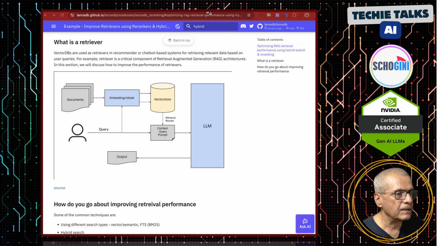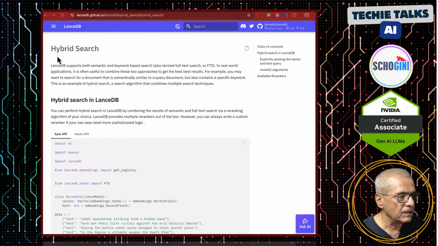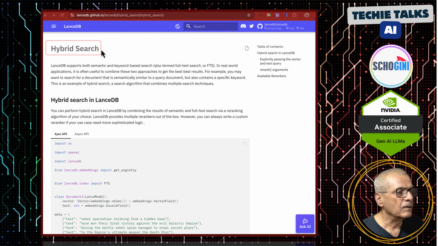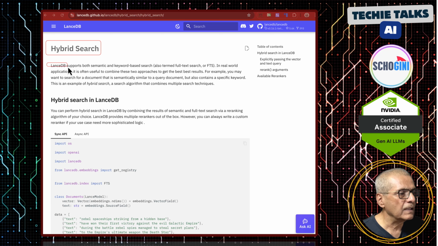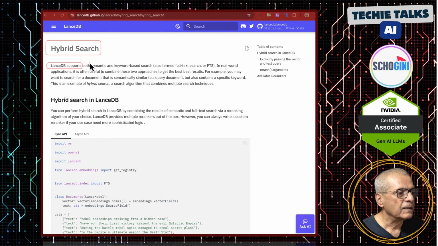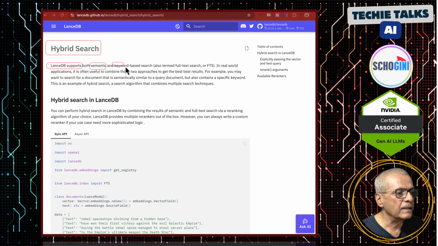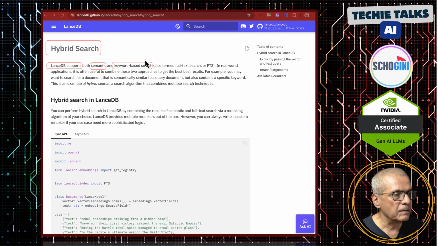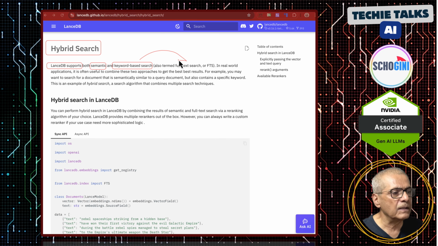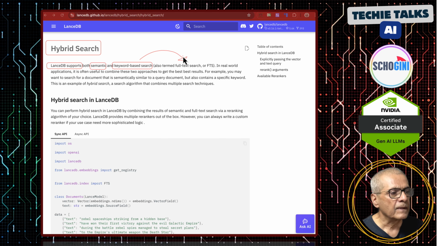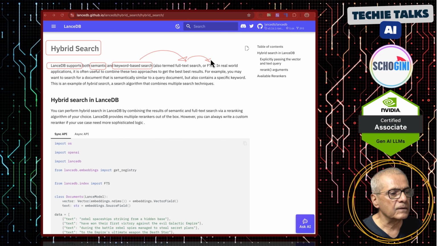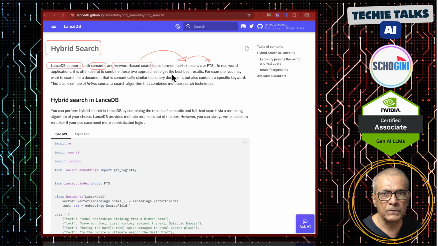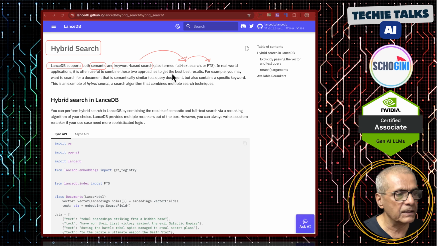So if you look at hybrid search, what it says is LanceDB supports both semantic and keyword-based search. Keyword-based search is also called full text search or FTS. I'm just going through this for you to know it and remember it well.